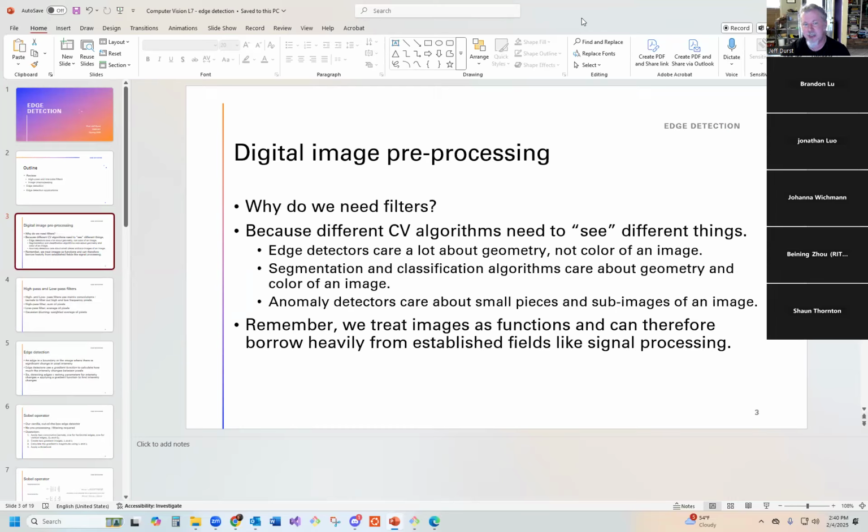We talked a fair bit about why geometry matters more than color if we want to do an initial segmentation. And then once we have filtered out the edges and segmented things based off geometry, classification and anomaly detection and all these sorts of things can jump in and do their job using more information like color and texture.